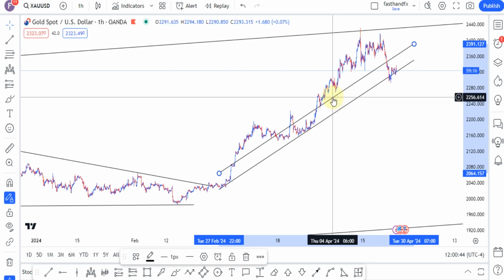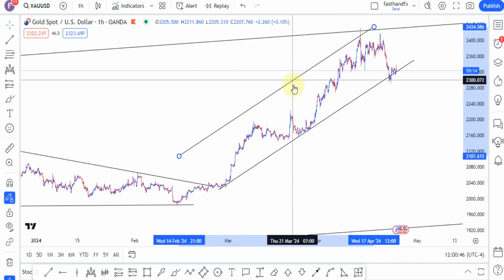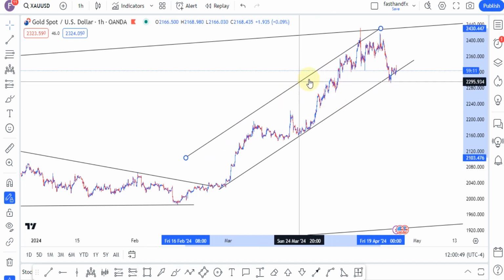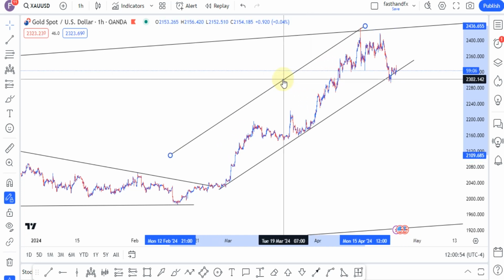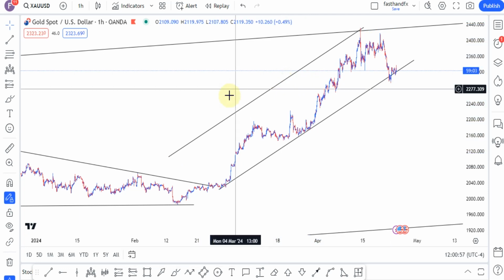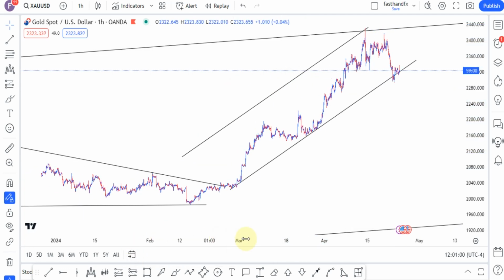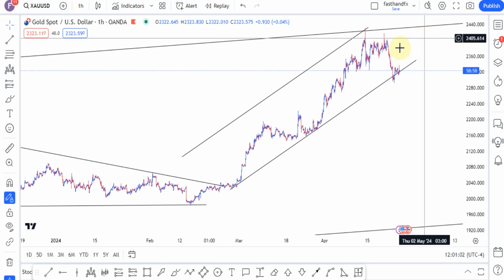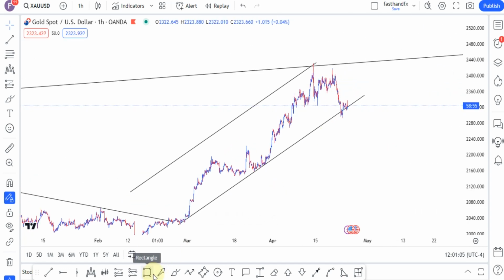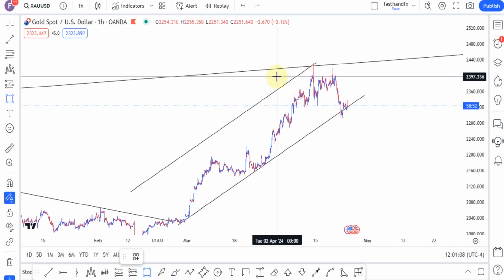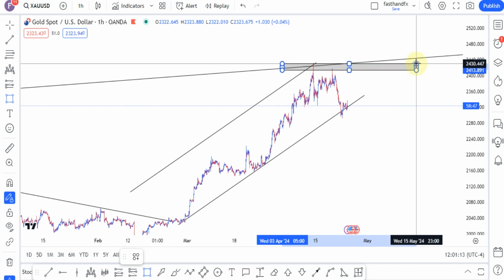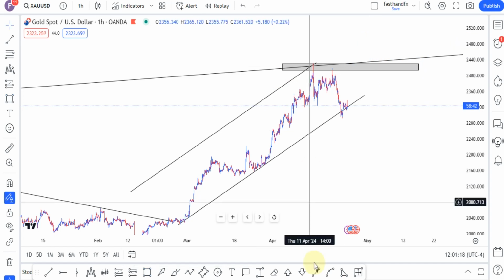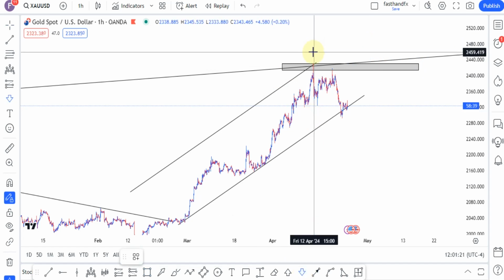So guys, as you can see, even in the 1 hour time frame, the market was still trending upwards. The market was still bullish even in the 1 hour time frame. Although, as you can see, when the market came all the way to this area above here, which was where the previous daily trend line was, the market did give us this double top. We got this double top up here.